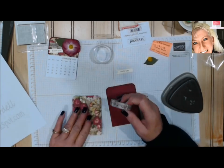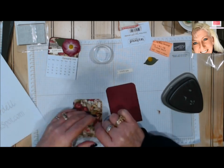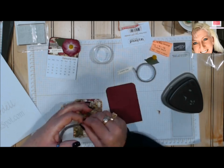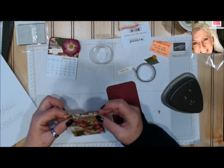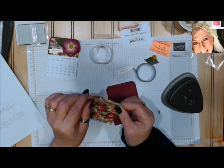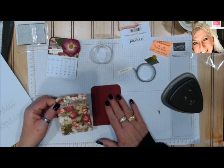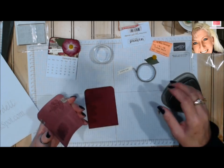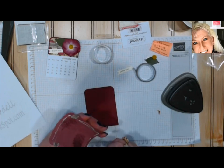So what I want is I want to put a little strip of this just for a little contrast. You can just tear it off. I'm going to put it towards the top just to add a little accent to it. And now we'll connect this to our project.